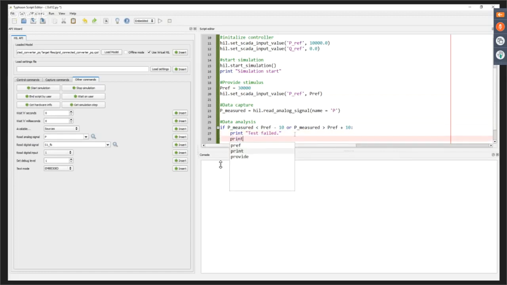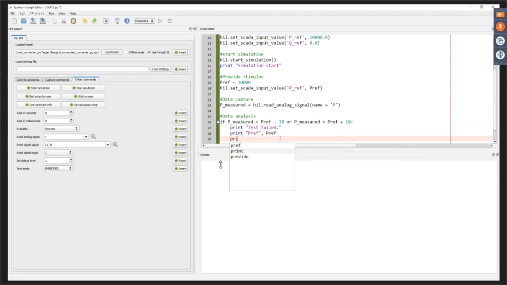And also, we might be interested in those values, so print PREF. First, you give the actual text that's going to be printed in quotations, and then after a comma you can type PREF, and it will be taken from the variable. The same thing goes for P measure.